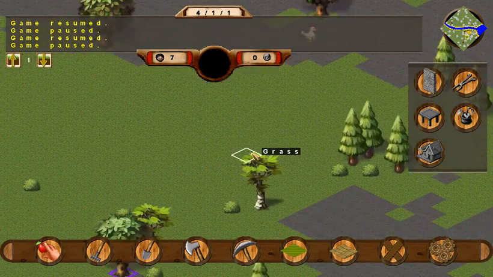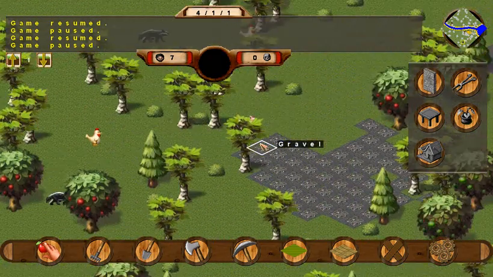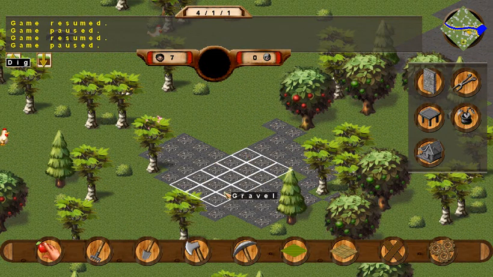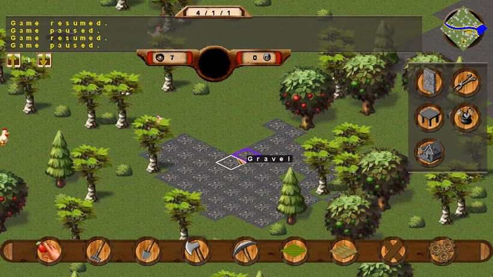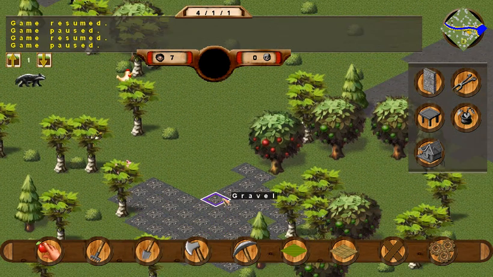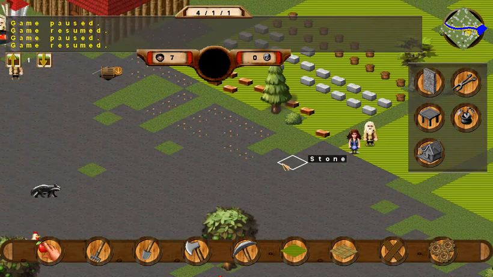Alright, I did a good look around, but I couldn't find any surface coal. Well, that's not really a problem. Let's try digging this gravel instead. Maybe there's coal near the gravel. So to dig, first channel dig again and place a ladder when that's done. Also, I should resume the game.